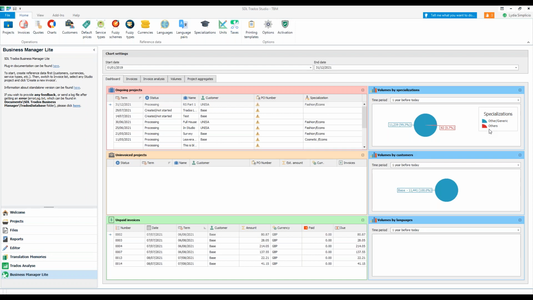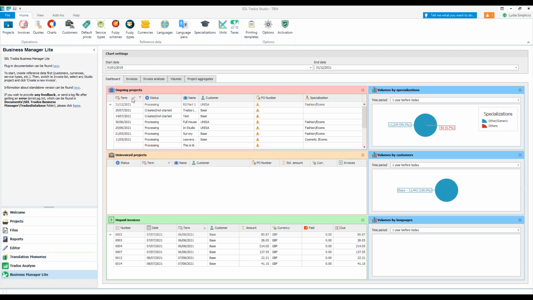And this is where Time Tracker is also very nice. It's a great way for you to assess if a certain industry is proving more problematic than others. Based on Time Tracker, you might need to push up your rates or renegotiate. Volumes by customer is a great way for you to also decide which customers you want to prioritize when accepting work, as well as maybe the volumes by language.